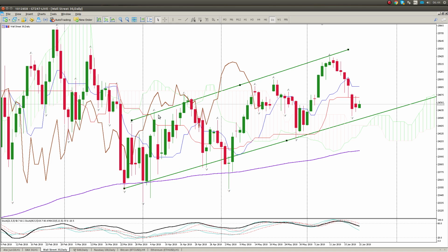And then we have this trend line here, and I'm going to just do that. So we've got 1, 2, 3, 4, 5, pretty much 5 touches on the top there, with a little bit of a breakthrough on the top. So this is never an exact science, but that to me is pretty much what the channel is at this stage. Now, on the daily, we do have an inside bar forming.